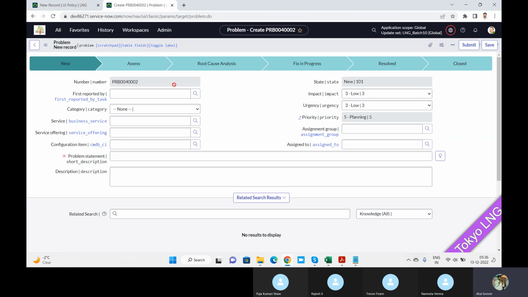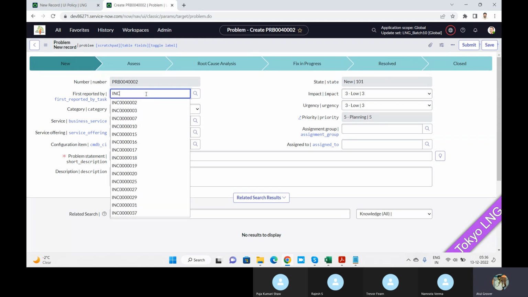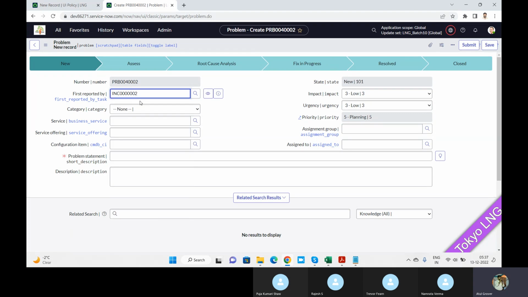Let's say I want this thing. If my first reported by started with INC, or is INC 002, then I want this field to be mandatory.